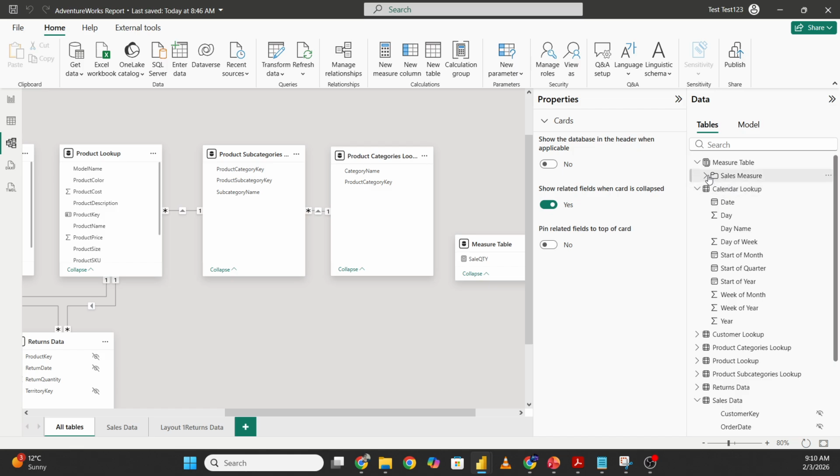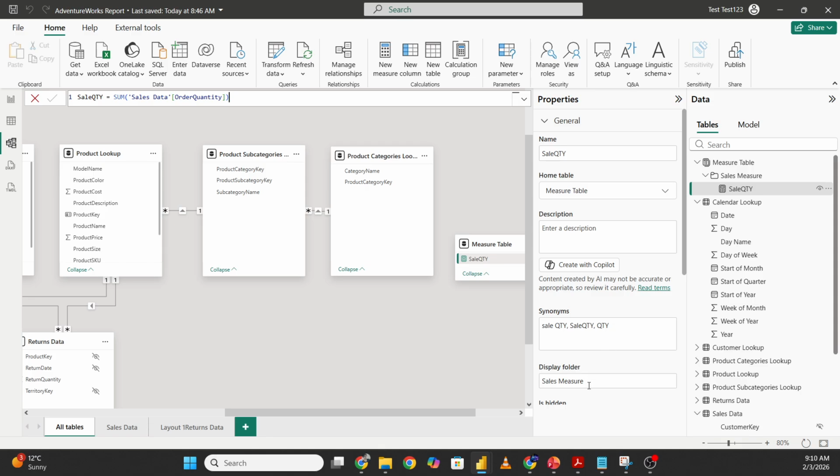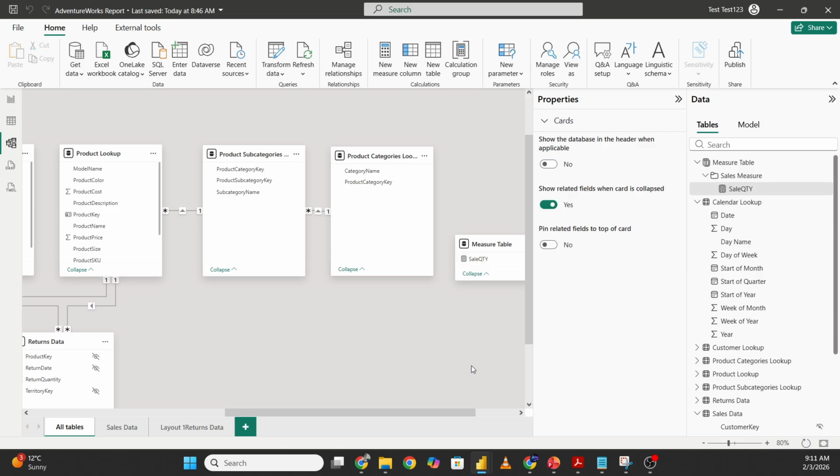So all measures related to sales would be in that folder. Let's suppose I don't require this: go there, remove the name of the display folder, hit Enter, and it would be gone.